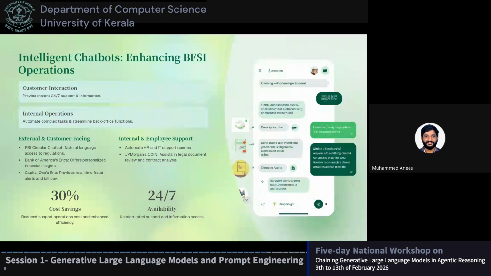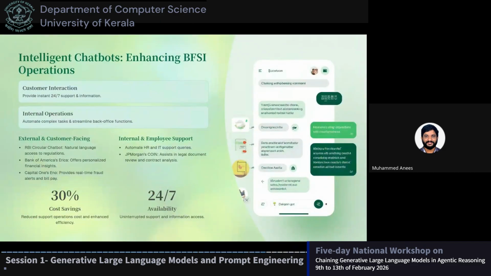Another important application in banking nowadays: on every banking site, you can see LLM-powered chatbots. You can interact with them in the same way as if you were communicating with a human being on the other side.